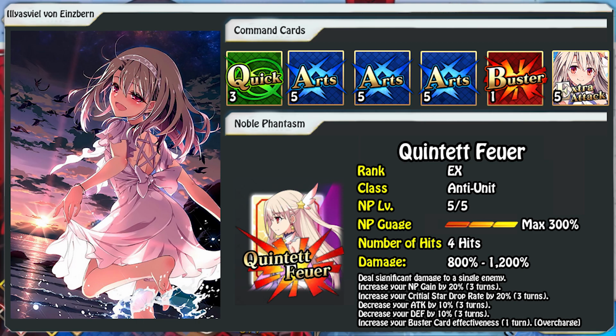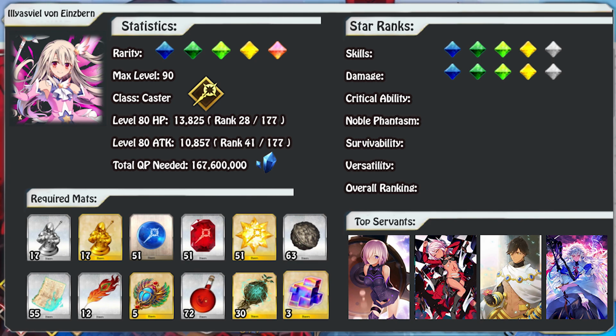So overall for damage, I'm actually going to give her 4 stars in damage. I know she's a caster and she doesn't have too much offensive buffs, but she does have that first skill with her buster card increase, and she does have her Noble Phantasm, which will do a pretty good amount of damage.